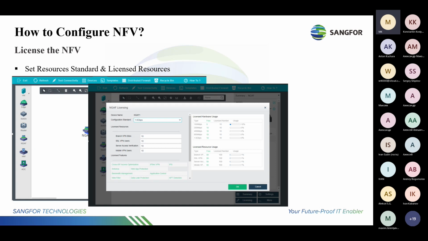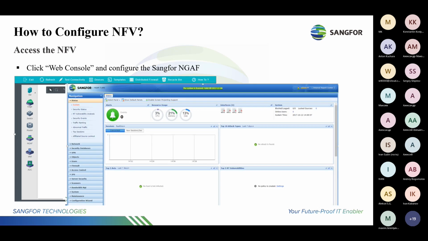So once you have the required license, you can activate the appliance and deploy it, and then you can access the GUI after that.